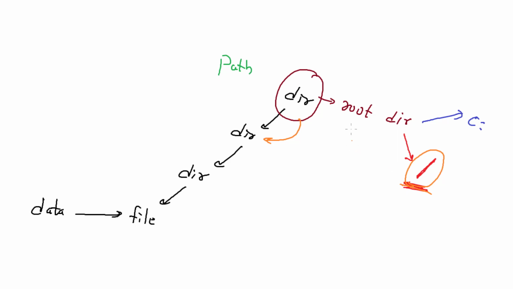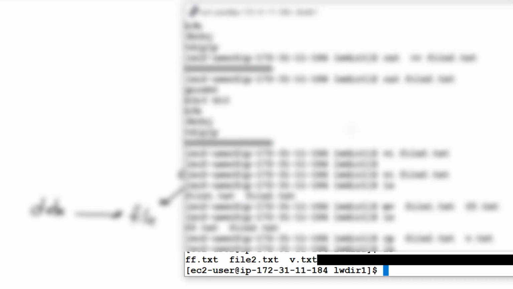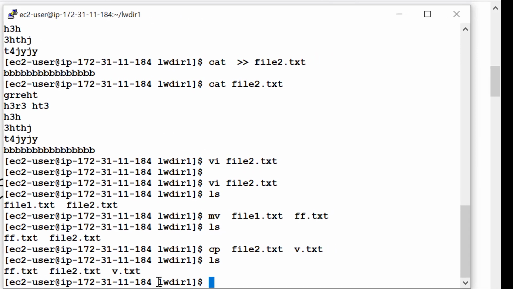So if I go back to my screen, right now I'm in this directory. We can think of it this way: we have data in this file, but this file is in this directory, and this directory would be somewhere in another directory, and that one in some other directory. So it's like one inside another, then inside another. That is also known as a tree. It is a tree structure, but the top directory would be under your slash.